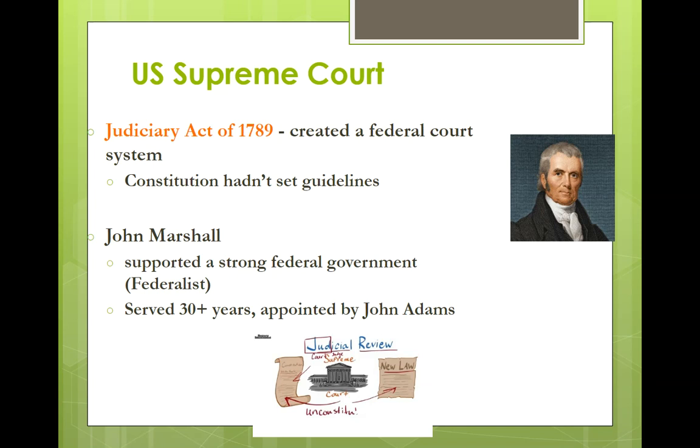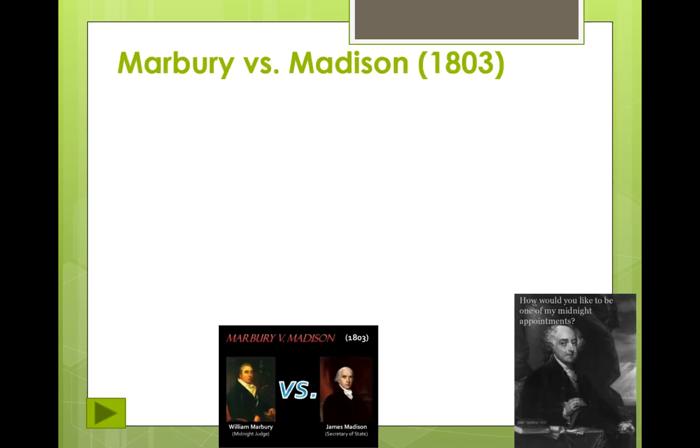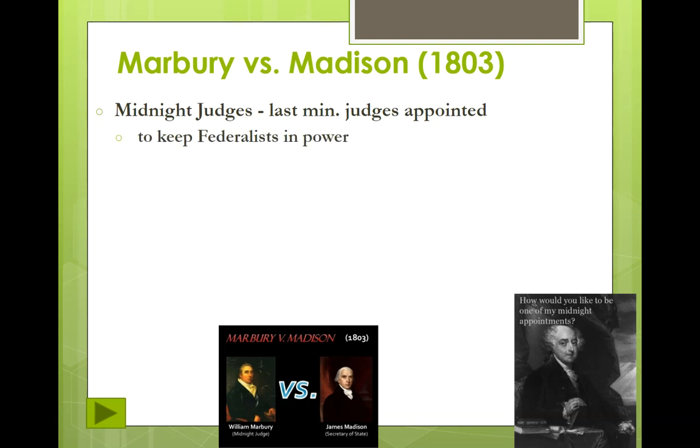Probably one of his most crowning achievements is going to be the policy of judicial review, which we're going to look at next. The main case that's going to occur when John Marshall is the Chief Justice is Marbury versus Madison. This happens when John Adams decides to flood the federal court system with these judges right before Thomas Jefferson would take office. And of course, the main purpose of these judges was to try to keep the Federalists in power, even though they had a Democratic Republican president.